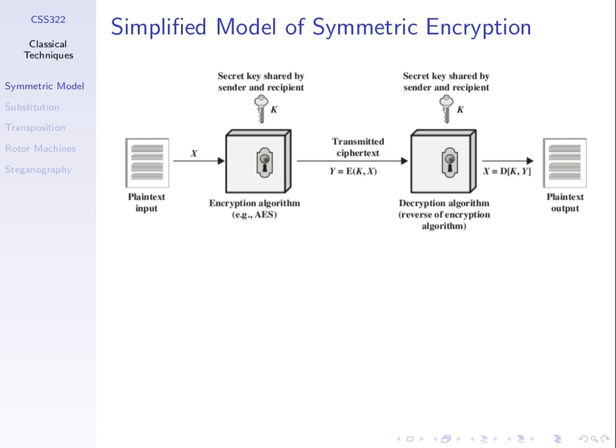Here's the sender, here's the receiver, in the middle is the communication channel. The attacker can see anything sent across the communication channel. So the attacker can see the ciphertext. If the attacker has the ciphertext, they don't have the key, because that's secret, then a strong encryption algorithm is one such that it's practically impossible for the attacker from the ciphertext to determine the plaintext. If our encryption algorithm is strong, then the attacker cannot find the plaintext without the key. That's a requirement for providing security.